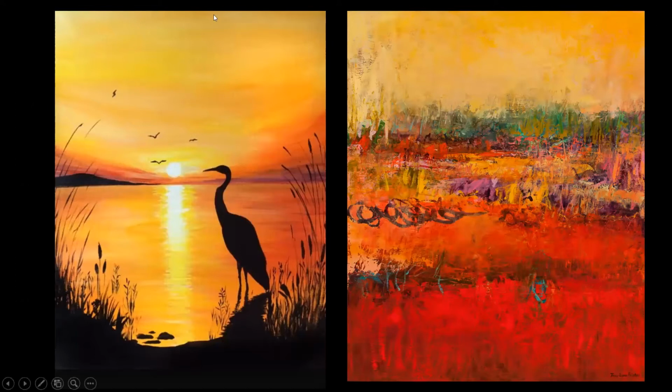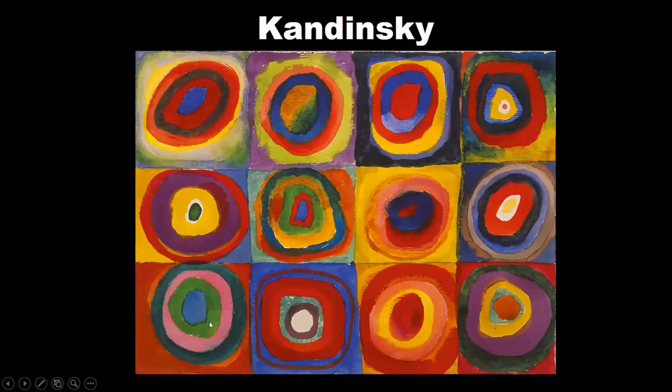Here are two different pictures I wanted to show you to describe the difference between something that is more realistic, like this picture of the sunset here. We obviously can recognize the plant life and the sun and the mountains in the back and the birds, all very realistic looking. This picture on the right would be considered abstract, not very recognizable, but mimicking some of the same bold colors. Wassily Kandinsky is well known for his circle paintings. When you have multiple circles, one inside of the other like this, this is called concentric circles. And that is a painting that he is well known for.